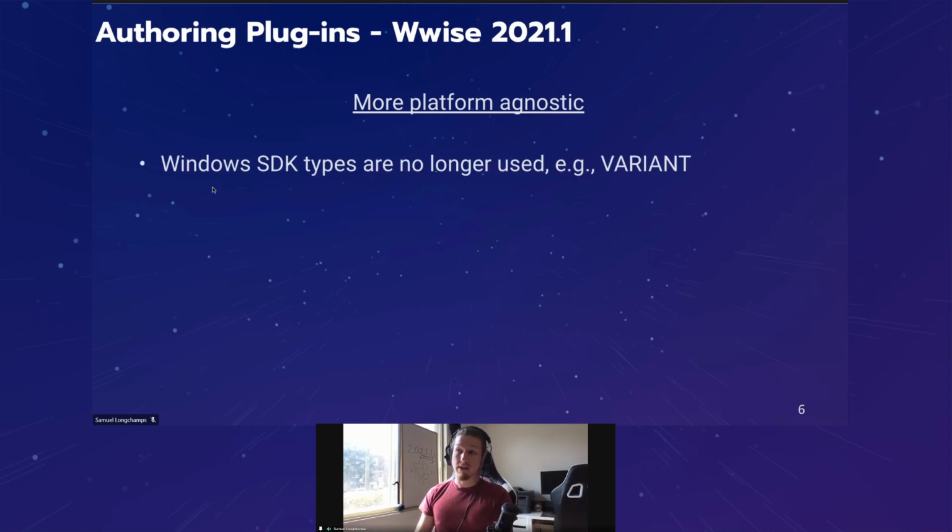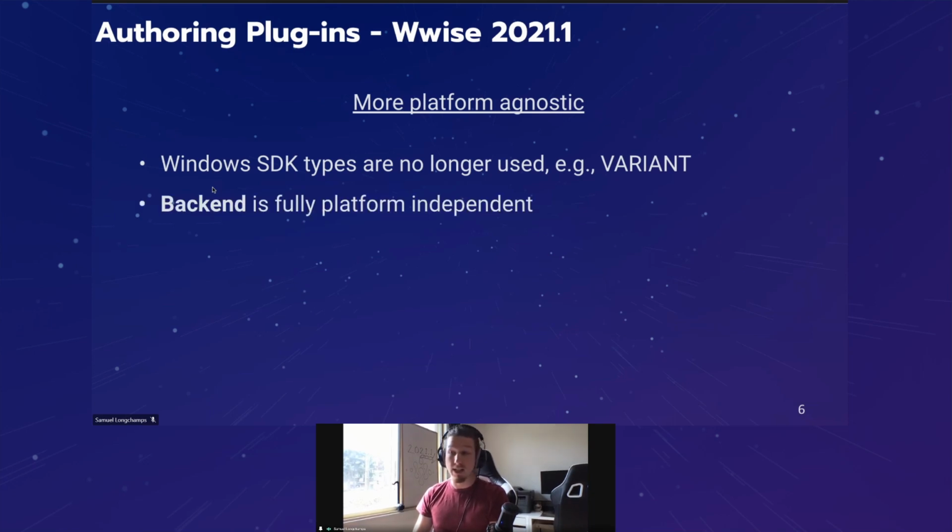More platform agnostic. We had in the API Windows SDK types for the authoring part, such as variant types that dealt with properties, and those have been removed essentially in favor of more basic types and an API that understands that. The backend itself is fully platform independent, and part of that split meant that we could say the front end is mostly platform specific, or roughly is, and the backend is not.